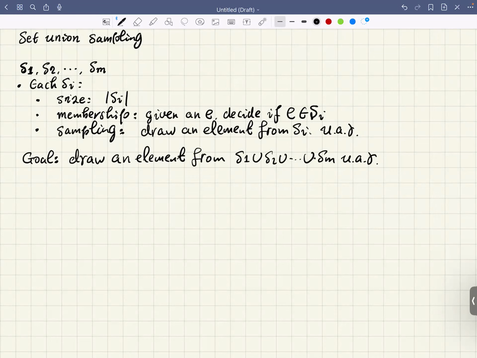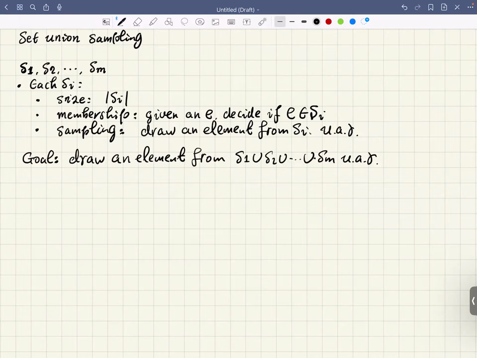Once again, I emphasize we're talking about the simple scenario where these sets are disjoint. In that case, if you want to draw a uniform sample from the union of all these sets, just ask yourself, what is the probability that the sample will come from S1? Clearly, the probability would be the size of S1 divided by the total size of all the sets. So what does that remind you? That's weighted sampling. We have learned a powerful technique before the break, several months back. The name is the alias method. So you're able to do that.